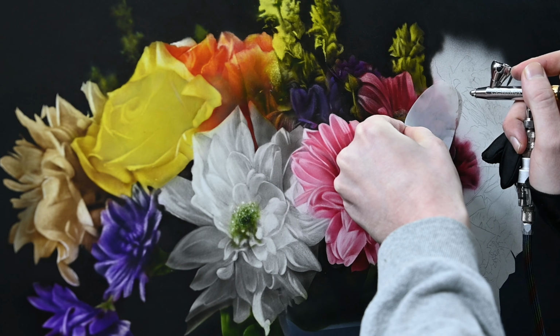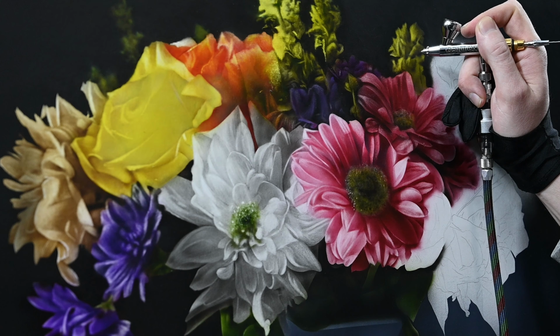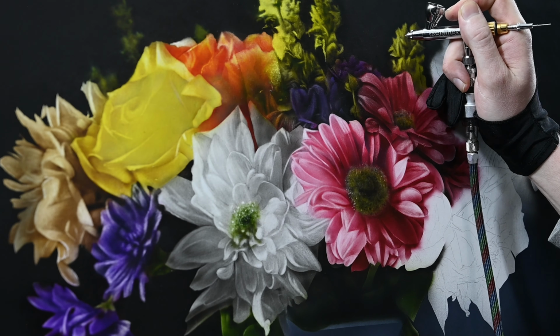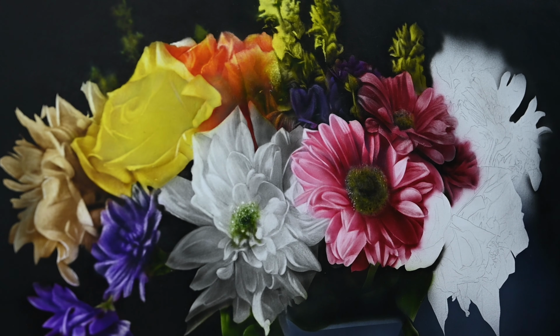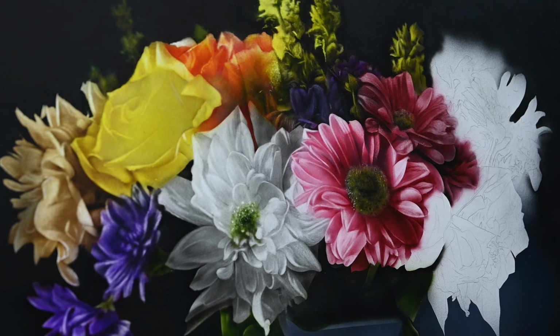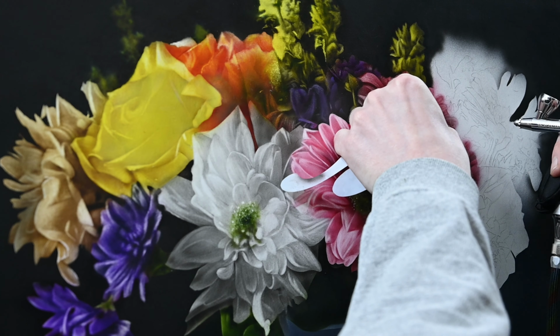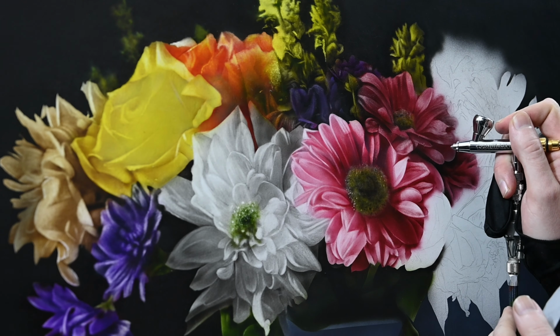It kind of reminds me of a Micron or a PS771, where when you press down on the airbrush trigger, you don't just feel a huge gust of air. It just feels soft, controlled, and very comfortable to paint with. It does spray pretty differently than those types of airbrushes. It has a much larger nozzle and a very different design. But in my opinion, the 0.28 sprays and performs just like any detail airbrush.